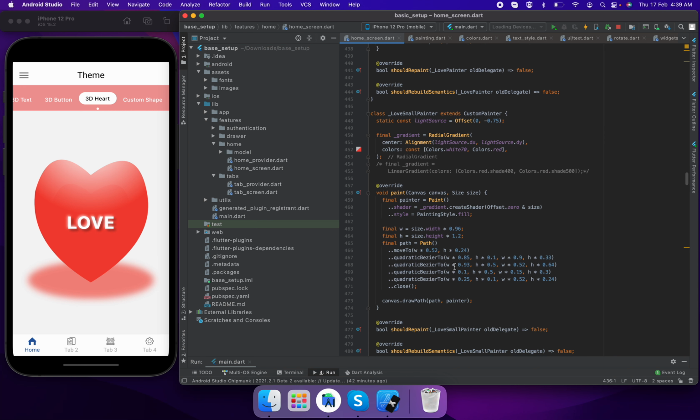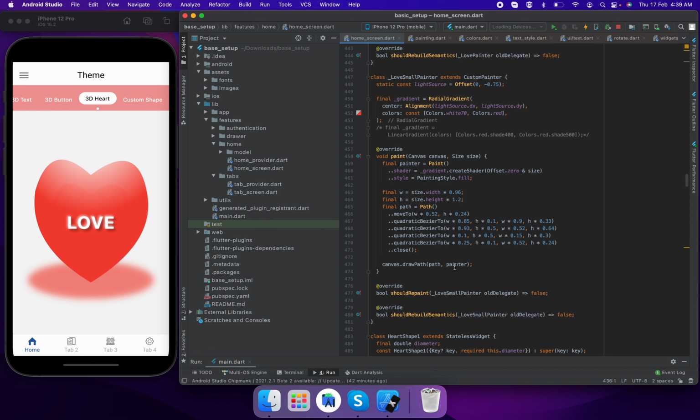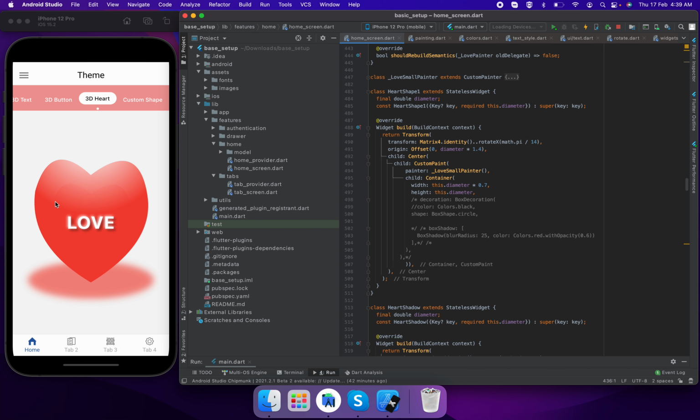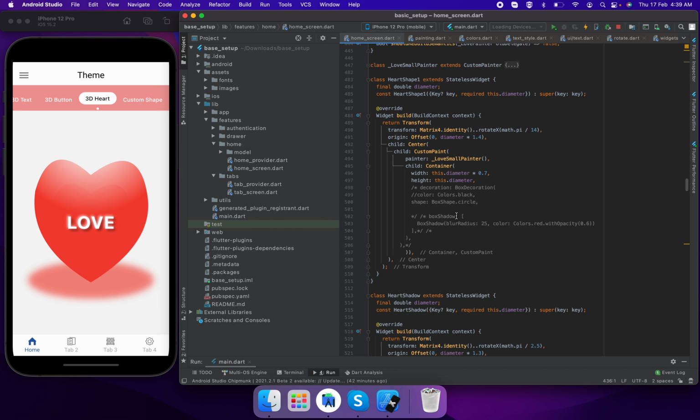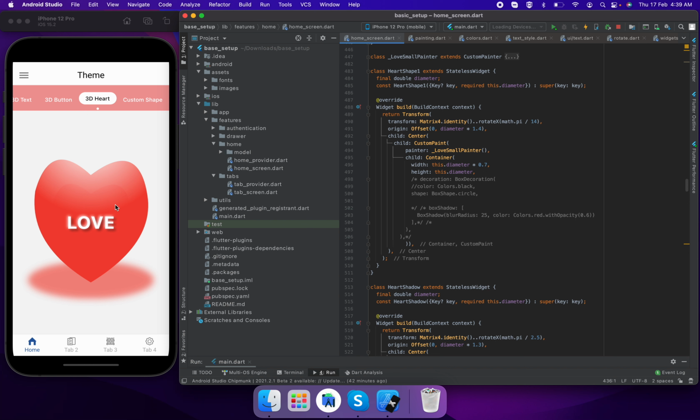After that we have a small painter as well. If you look inside the heart, there is a small heart, which you will find if you look clearly.